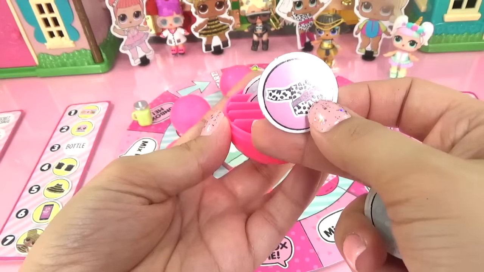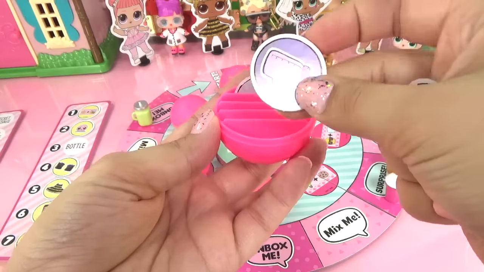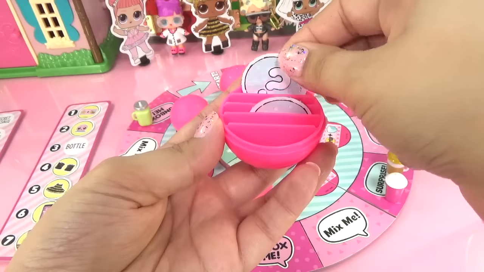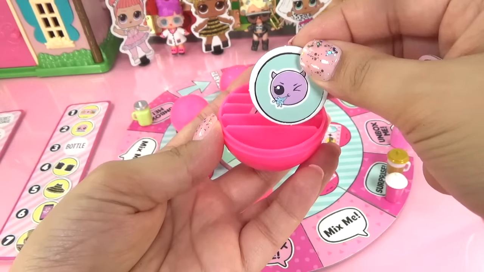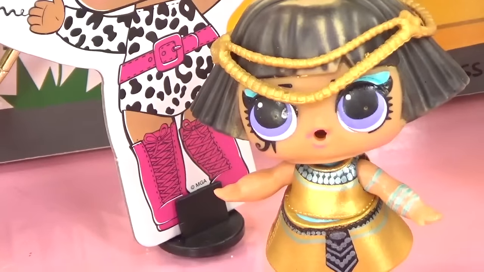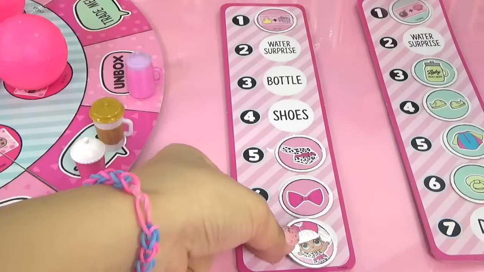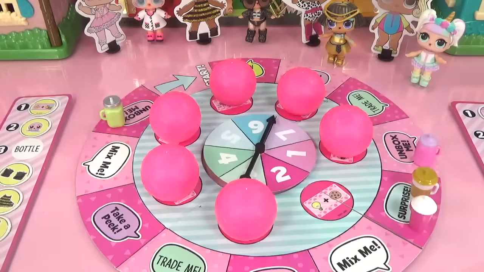What about this one? It's Diva's outfit. Whoa, she's on a roll. It's number 2. What about this one? Oh, that's not hers. It's Center Stage's bottle. And what about this last one? That's also not hers. It's Surfer Babe's water surprise. So she's got 2 in the one ball. That's awesome. Yep, I think it's pretty amazing if you ask me. So here goes Diva's outfit and Diva herself. So Pharaoh Babe only needs 3 to go. It's now Goo Goo Queen's turn.